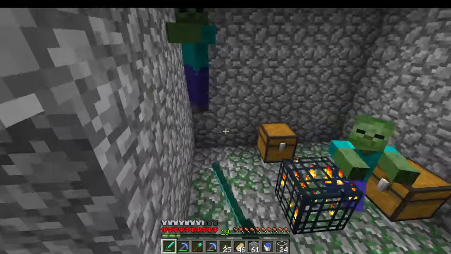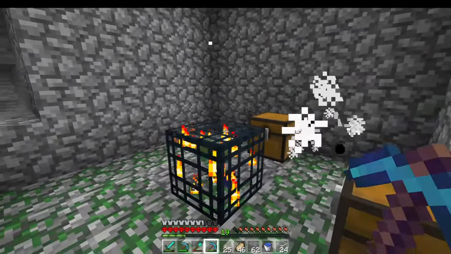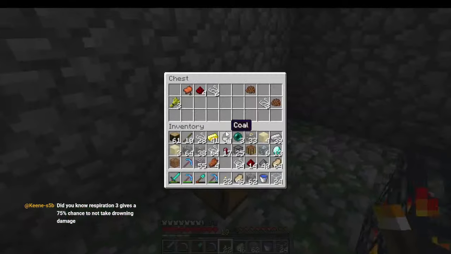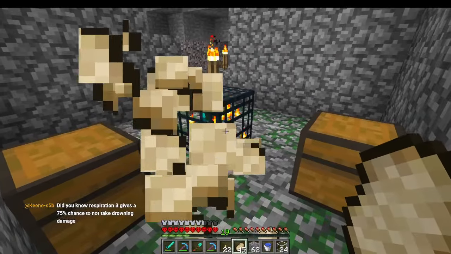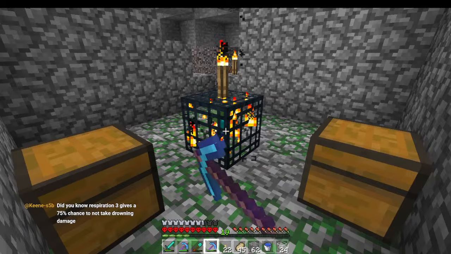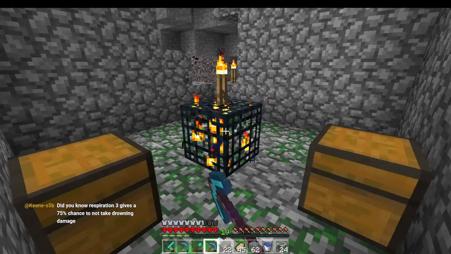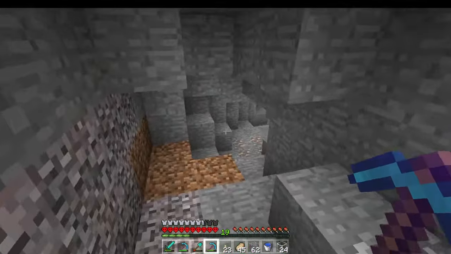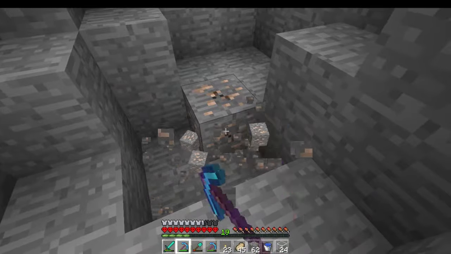It wouldn't be very hard to do. I'm gonna have a very solid XP farm. I mean, you guys saw the Enderman XP farm I was using for the last Notch Armor video, if you saw it. It is very strong. So I should be able to do a lot of extra stuff. Am I good? Yeah, I'm good. I hadn't heard that Respiration 3 has that chance to not do drowning damage. I never heard of that before. I'll have to check that.